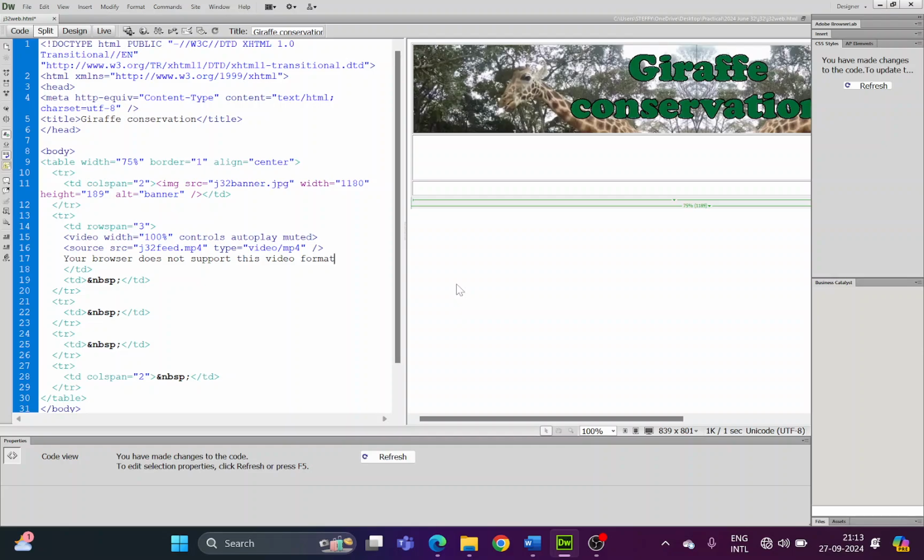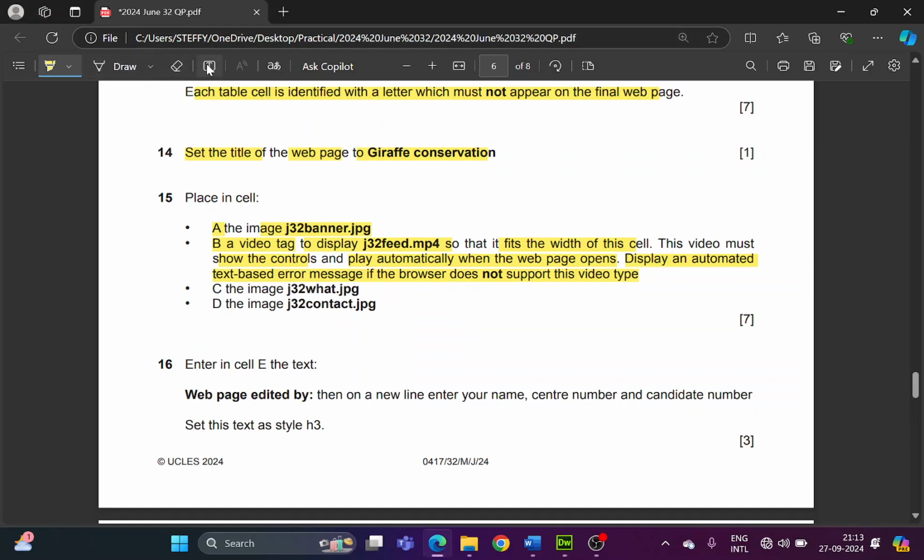So that's it. And then this error message does not need to be in any tags. Okay, and then enter. Now we are done with all the elements of the video. Open a tag and type a slash, automatically the video tag closes. Save your file.